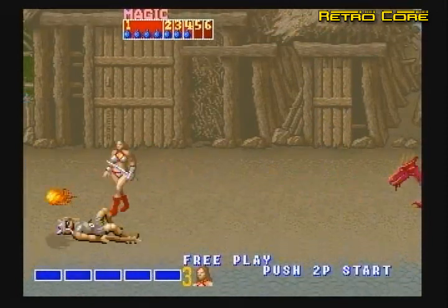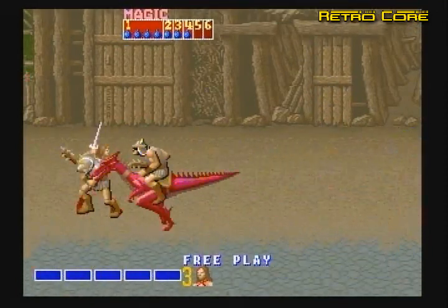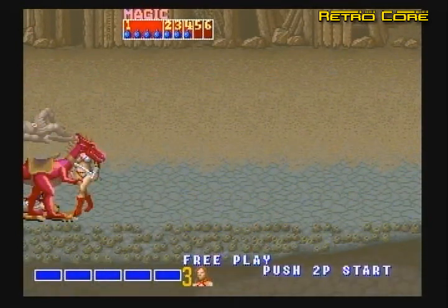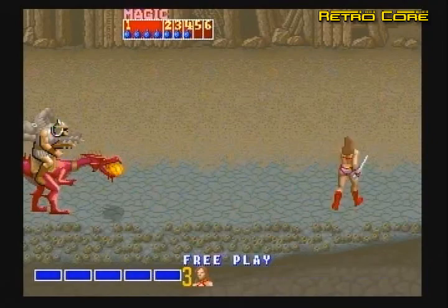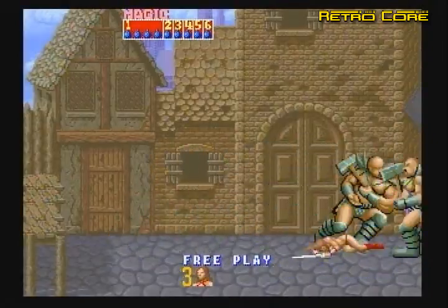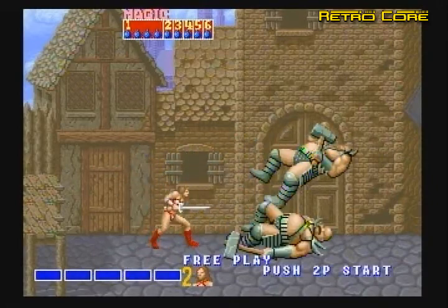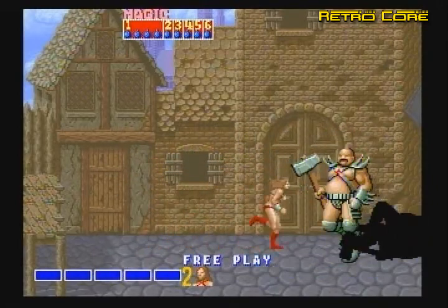Now the Mega Drive version was actually quite similar to this arcade original. Unfortunately, it does miss all the speech. Not all speech, but an awful lot of speech, I should say. But mind you, I do remember the Mega Drive version sounding a little bit better.